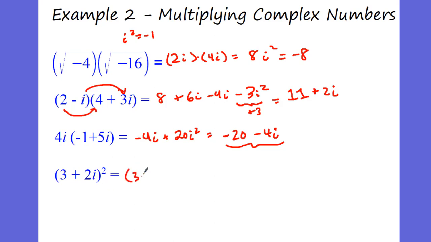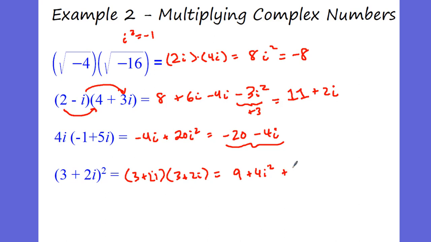This last one, we have 3 plus 2i times 3 plus 2i, so that's 3 plus 2i squared, and I've got to do some foiling. The first and the last are going to give me real numbers, so 3 times 3 is 9. And 2i times 2i is 4i squared — those give me my real numbers. Now look at the middle numbers: 3 times 2i is 6i, and 2i times 3 is 6i. What is 4i squared? It's negative 4. So that ends up giving me 5 plus 12i, and that is in standard form.